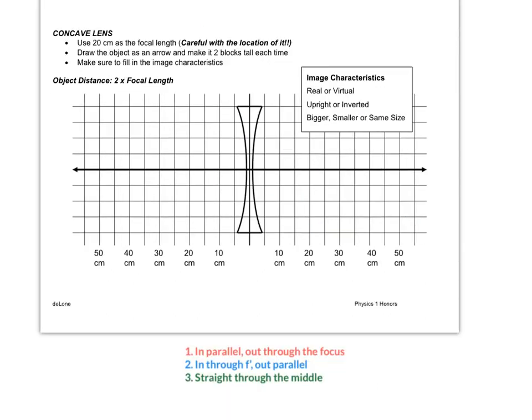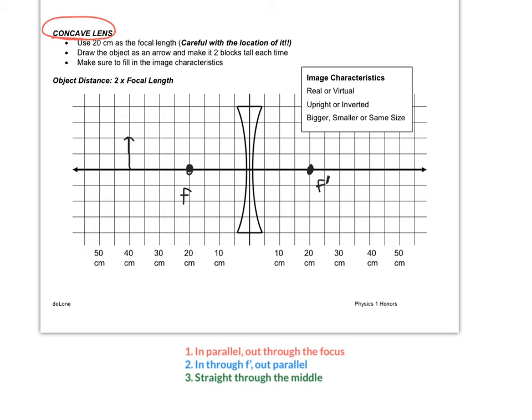We do notice here that now, instead of dealing with convex lenses, we're dealing with concave or diverging lenses. Obviously, the shape of them is different. The other thing that's really important is the location of F and F prime. So we're still going to have 20 centimeters as our focal length, but now that focus is going to be on the left-hand side because it's a diverging lens, and that F prime point is going to be over here on the other side of the lens. We're going to start our same basic way. We'll draw our object here at 2 times the focal length, so at 40 centimeters. And we're going to draw our 3 rays, which haven't changed, but how they look will change because we've switched these 2 locations.